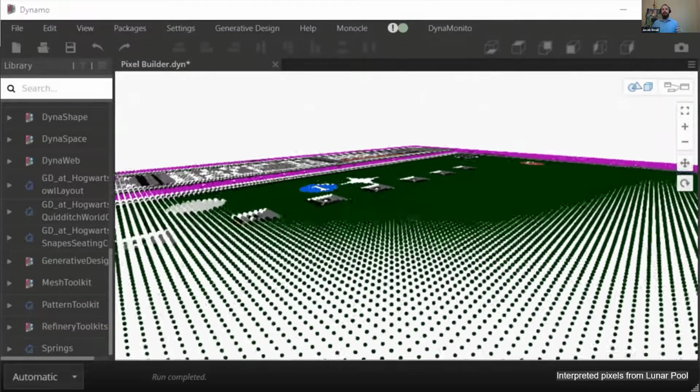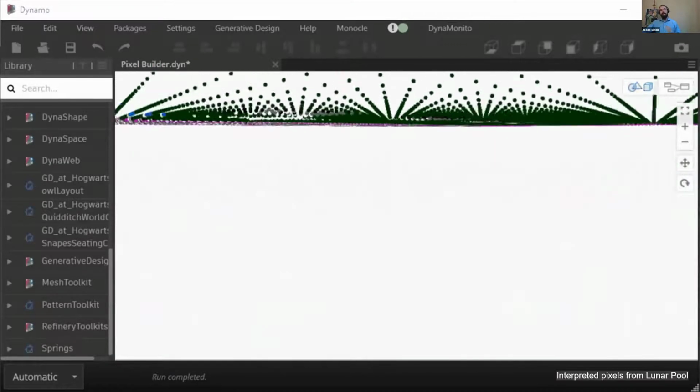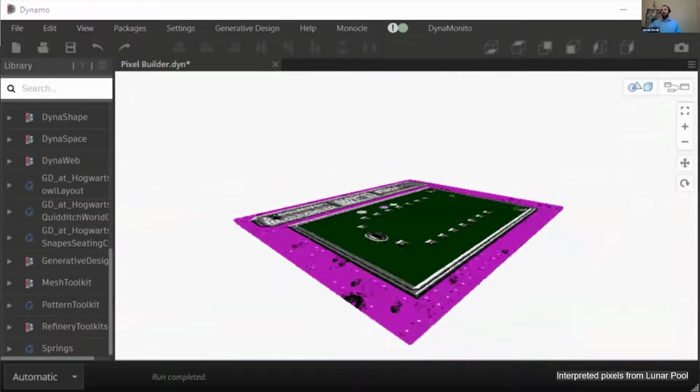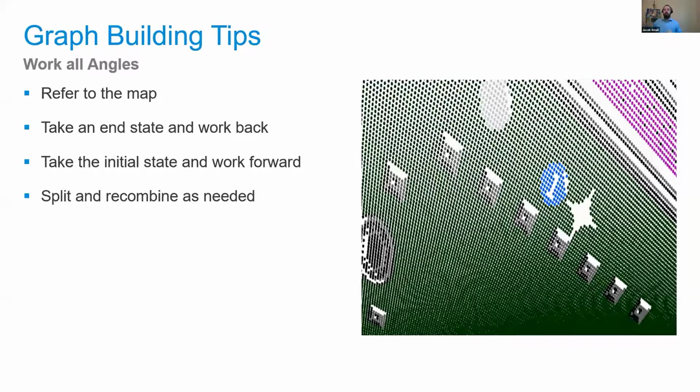Next up, like some of our 8-bit games of skill, it helps to look at things from multiple perspectives and think through not just the starting state, but the end state as well. So remember back to that map. You know where you are, but the map knows some of the steps that you're going to have to take in order and the end state that you want to be. Sometimes you're going to want to build your graph backwards. That is, start at that end state and find out what node comes before that, as opposed to starting where I am now and building our way up.